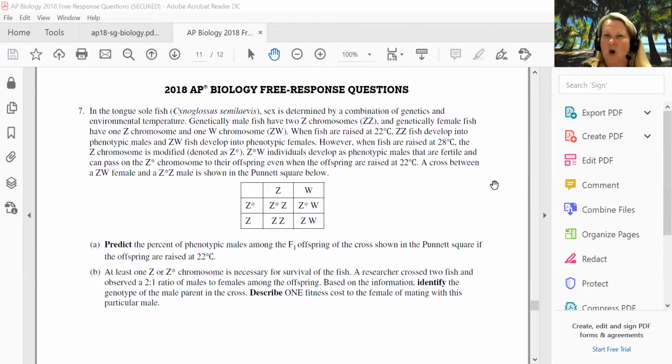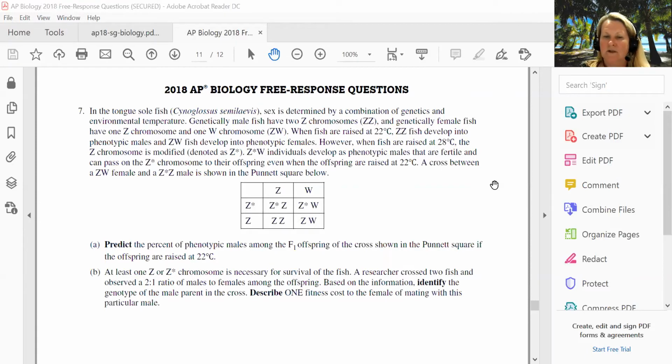So if you are homozygous for the sex chromosomes in this fish, ZZ, you're male. That's different than what happens in humans or Drosophila. For example, in Drosophila, if you have 2 X chromosomes, you're female. And if you're an X and a Y, you're male. And the genetically female fish are the ones that have 2 different chromosomes. Remember, that's called hemizygous, because hemi means half.